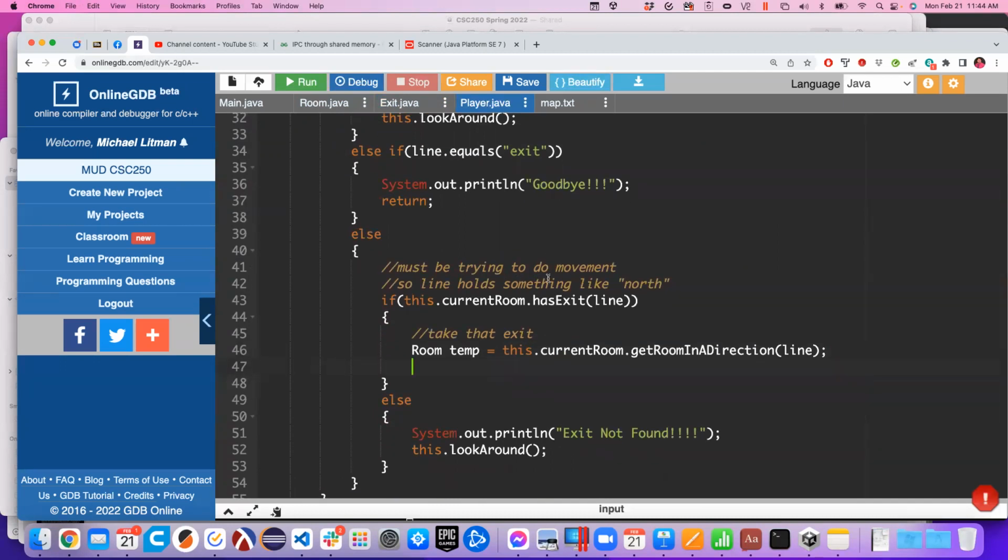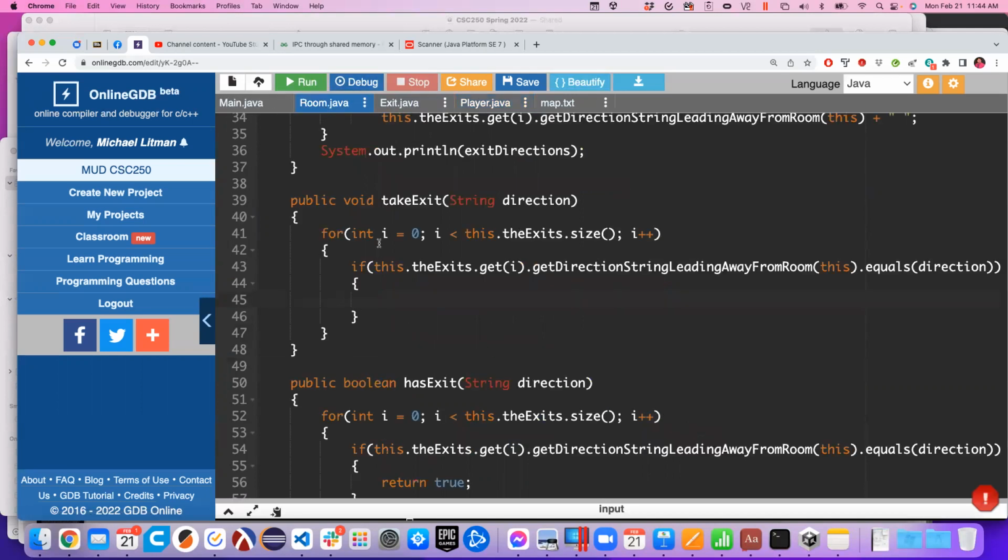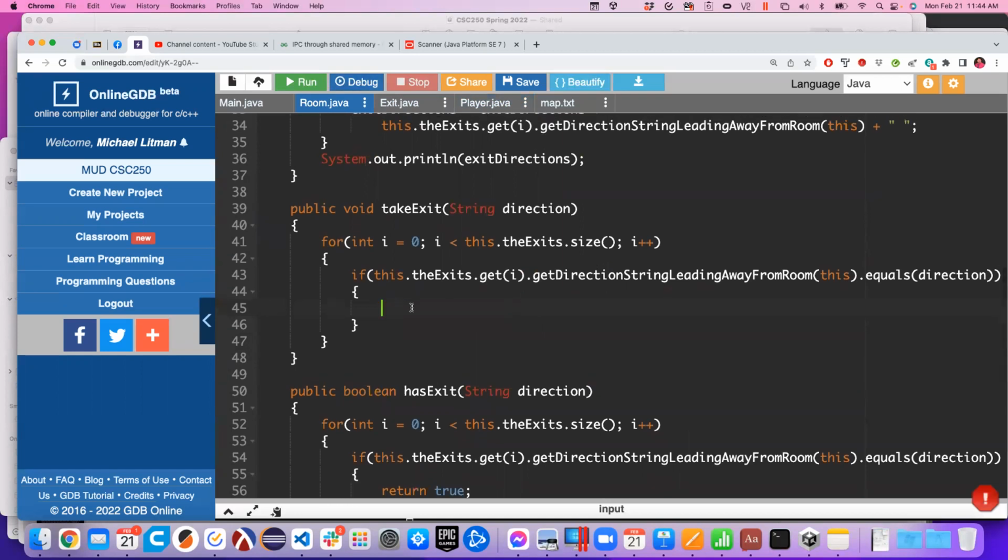Then we're going to tell our current room to forget about us. Because our current room, we're already calling, oh, that we need to tell it to take an exit, that's fine.